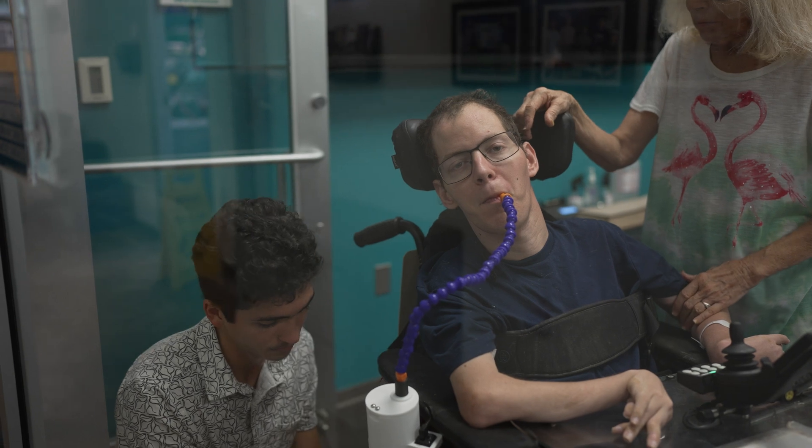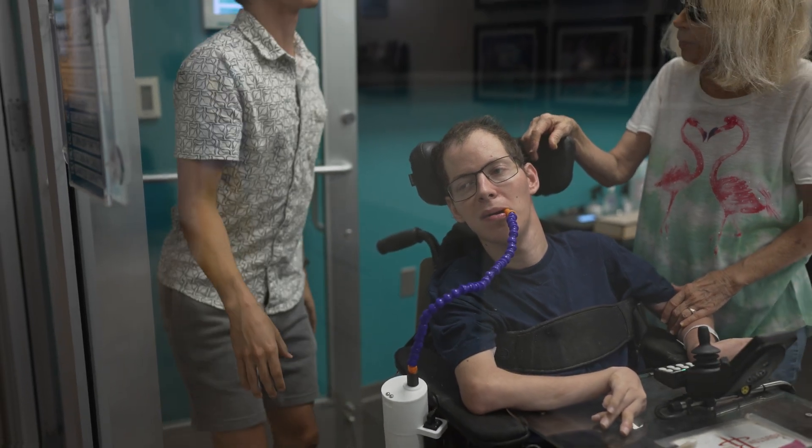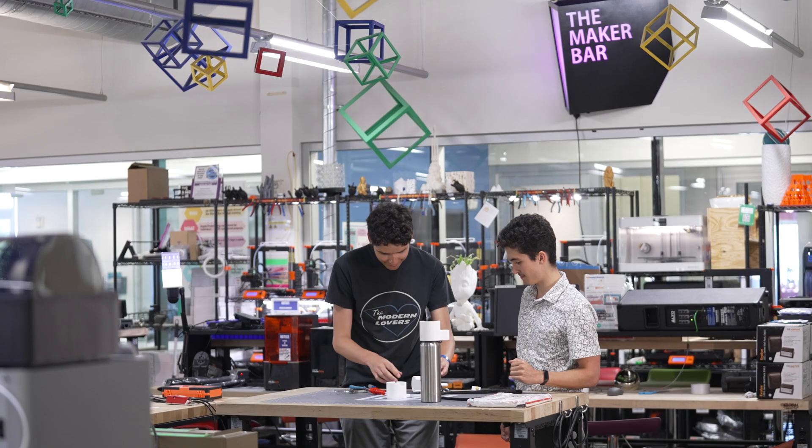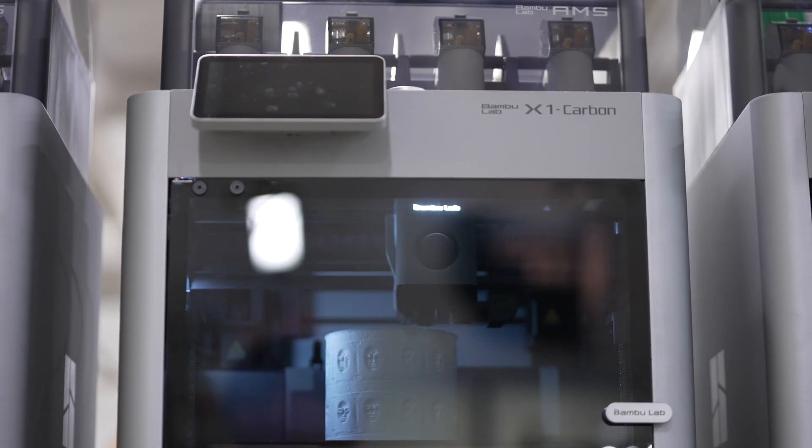Especially with this device, we've focused on simple. Throughout the course of prototyping, we've kind of had a weird curve where we got more complex, it got more refined. And then we started saying, well, we want to open source this — we want to make this available to people, and not everyone has the resources and the tools we have here at the ODEC.